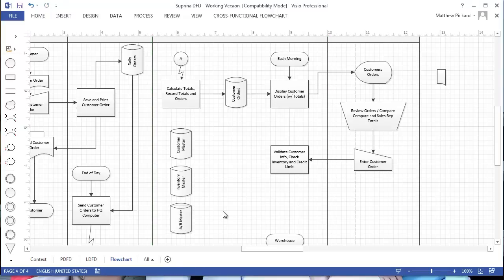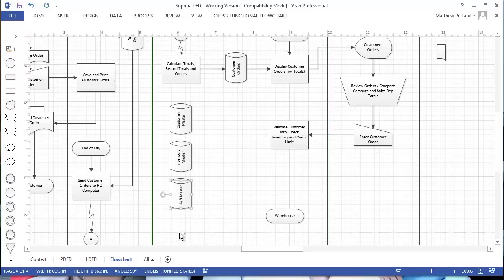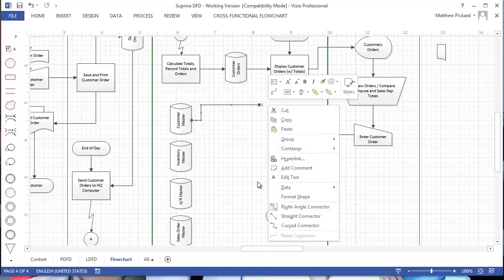And we need one more because it tells us that we're going to check the order amount against outstanding sales orders, which would come from the sales order master. Now I'll just connect these all with flows.